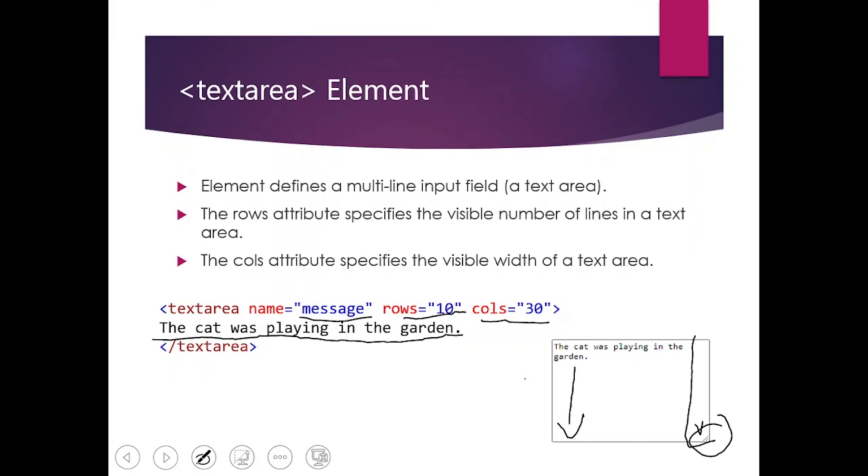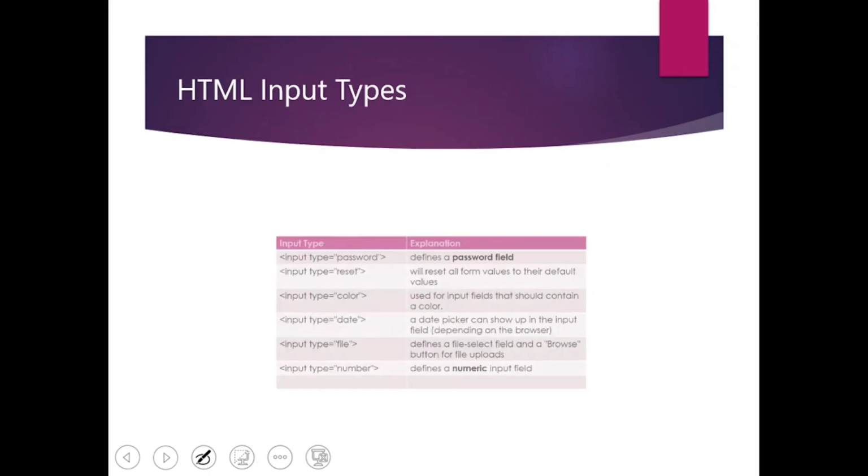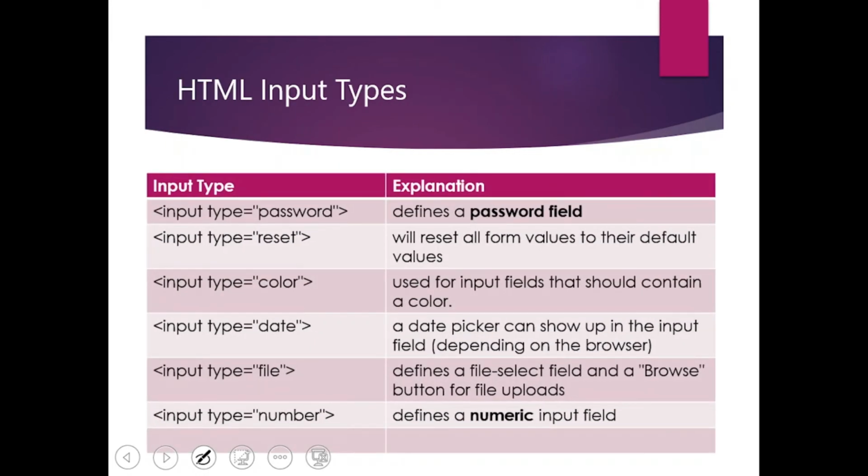We already learned about the input tag. With the input tag, we have numerous type values, that is radio button, checkboxes, text, button. There are more to it. So, HTML input types. There is a type called password, where password defines a password field. As we know, whenever we enter any username and a password, it always comes in an asterisk format. So if we give input type equal to password, it will come as an asterisk or a bulleted dot, so it won't be visible. That's the use of input type equal to password.